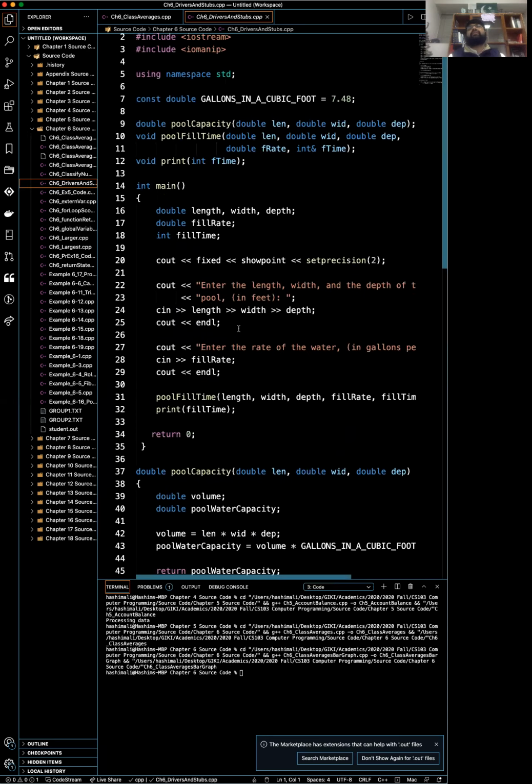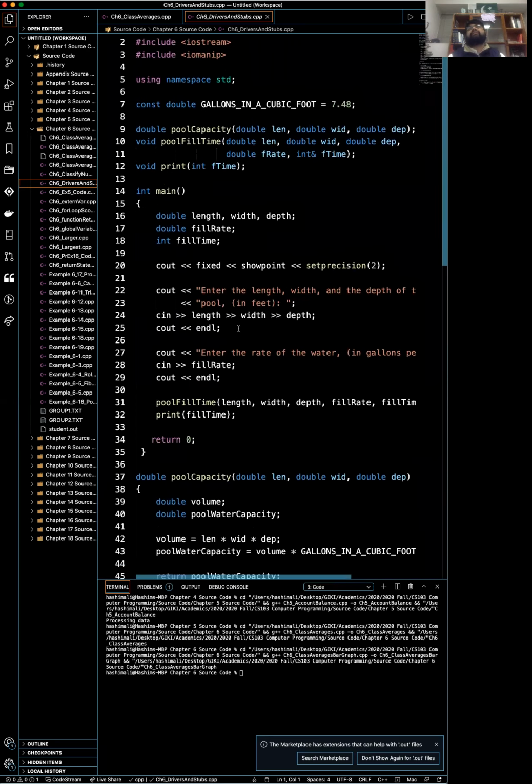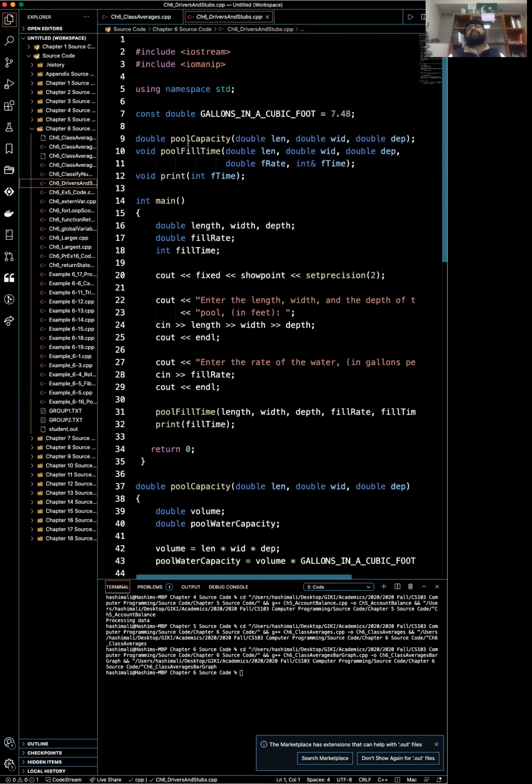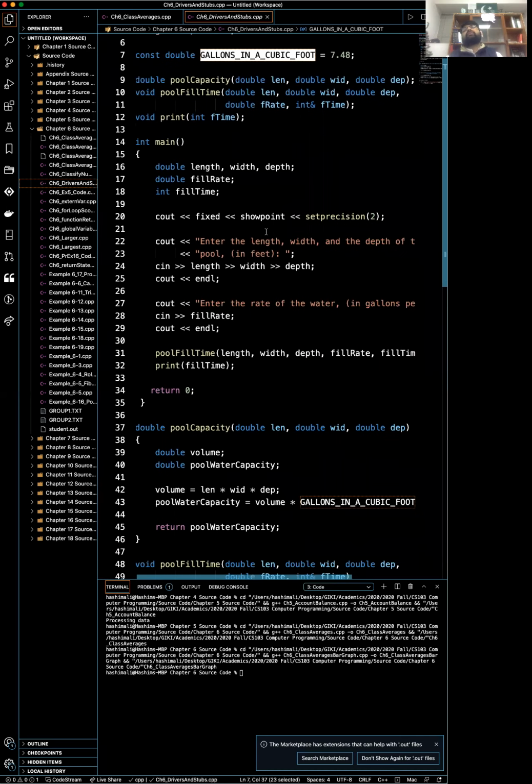So this is an example of drivers and stubs. What we have here is a constant double, and 3 functions that have got some parameters that are to be taken. You can notice that this is the value returning function, and these two are basically void functions, right? And this is a constant. As I mentioned, it's a good habit to always write constants in all caps and separate words with an underscore. So let's go to the main function now.